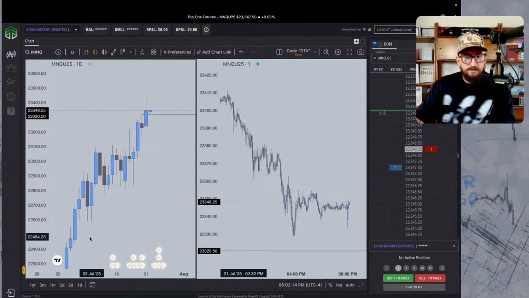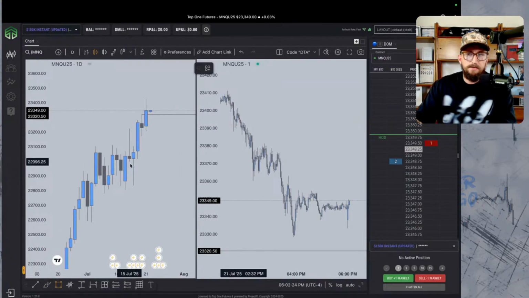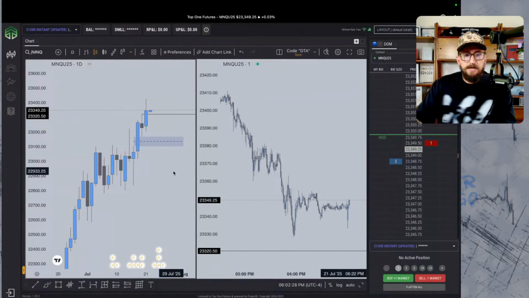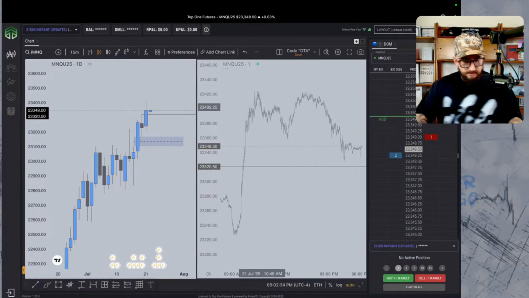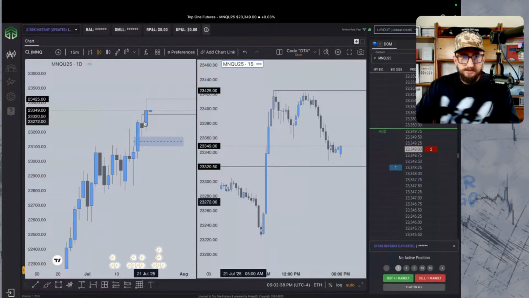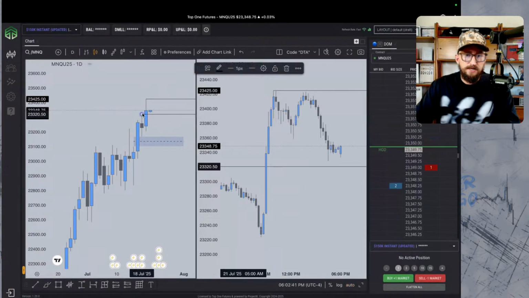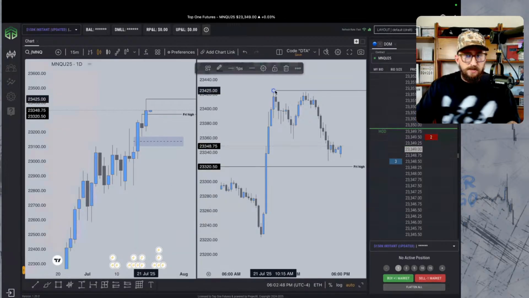So again, the levels in mind are going to be pretty clear. We have equal highs above us at prior day high, as well as that daily fair value gap to the downside. That's pretty much going to be the frame for our context moving forward, and we'll kind of just resolve from there. Equal highs up here look pretty clean on the 15. So either of these could be a good draw on liquidity. If this is Monday right here, this would be Friday. So you have Friday's high, and you have prior day high.